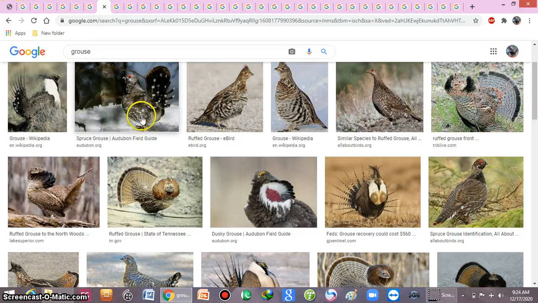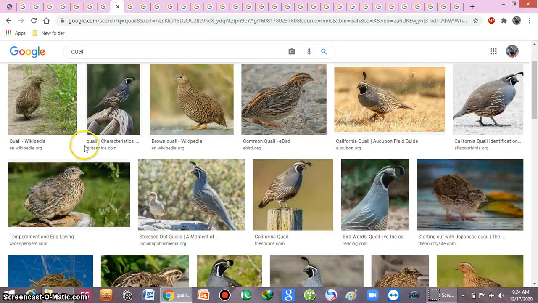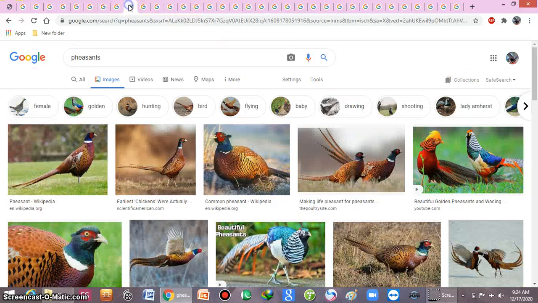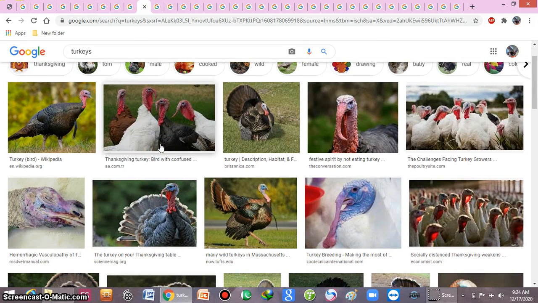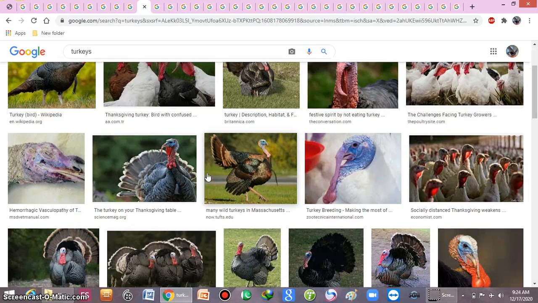Okay, next one is the grouse. Here you can see the grouse. This is the quail. These are the pheasants. All of you are familiar with the pheasants. When we visited various sanctuaries, we visited Loibir Wildlife Park as well as Ayub Park in Islamabad, and these animals were present in those territories. These are the turkeys. Most of the people also eat the meat of turkey.